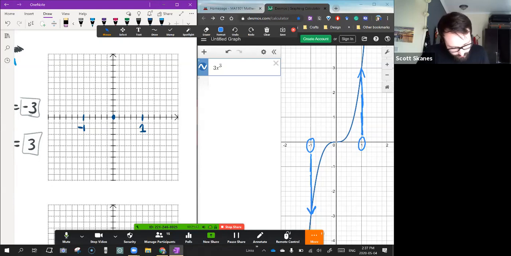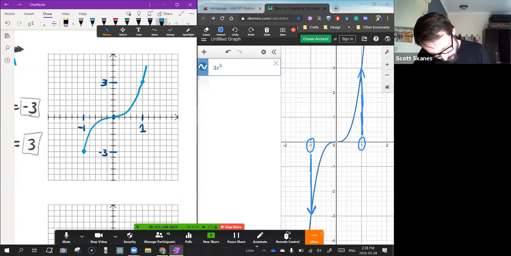And let's see. I'll call this 3. 1, 2, 3, 4, 5, 6. I'm going to go up by 6. I'm just trying to scale it so that I've got a big enough graph, but it's up to you how you scale this thing. That would be like this and like this, and just connect the dots. Up, over, up. And you can keep going.